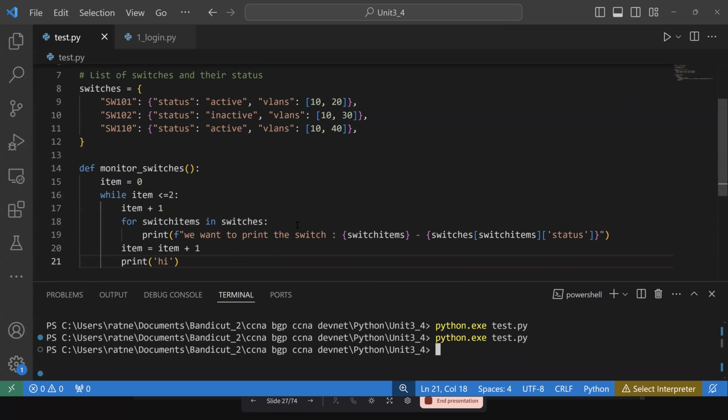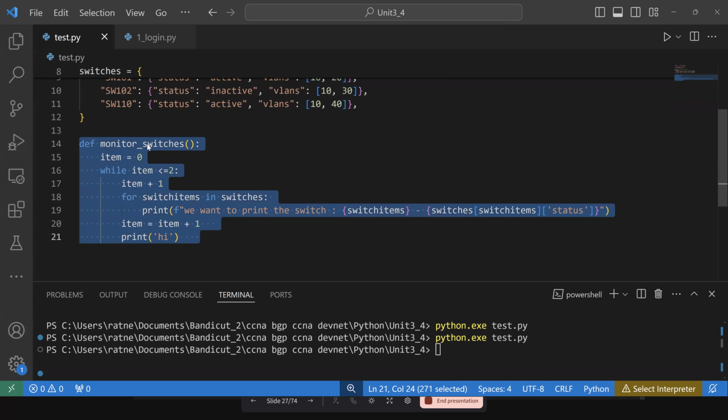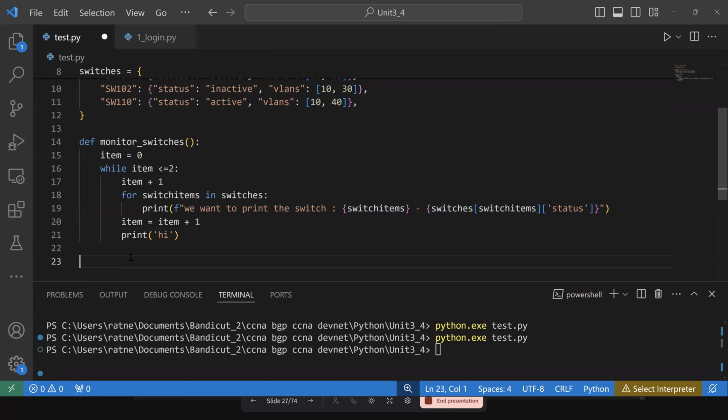So you can see that it is not printing anything at all, this function, because obviously we are defining the function, right? We have to go and call this function somewhere in the main program. We don't have any main program. So let's do this thing. Let's go here and call this once.